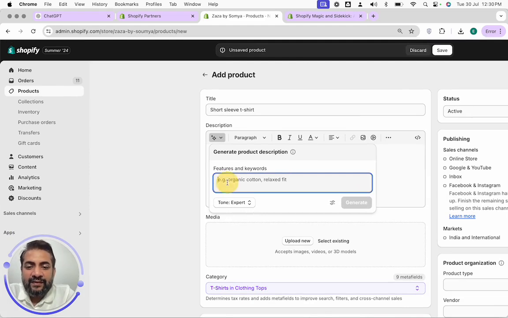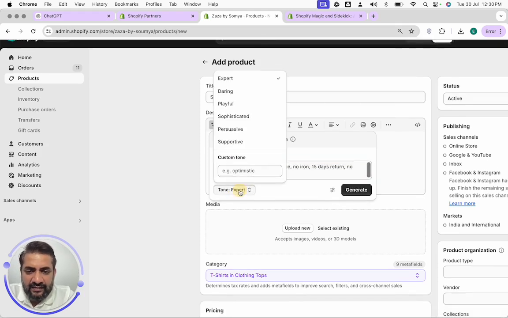and we will be asked to write the features and keywords that we want to add in the description. Let's say this t-shirt is organic cotton, no maintenance, no iron, 15 days return, no questions asked, etc. And I select the tone.